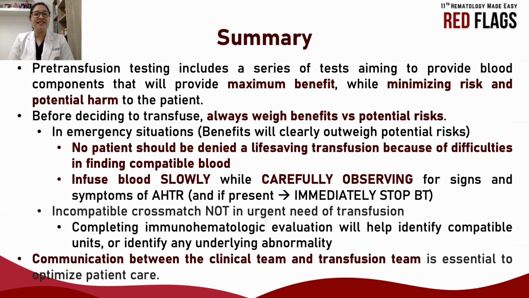In summary, pretransfusion testing includes a series of tests aiming to provide blood components that will provide maximum benefit while minimizing risk and potential harm to the patient. Before deciding to transfuse, always weigh benefits versus potential risks. In emergency situations, the benefits will clearly outweigh the potential risks. No patient should be denied a life-saving transfusion because of difficulties in finding compatible blood. Best practice is to infuse blood slowly while carefully observing for signs and symptoms of acute hemolytic transfusion reaction, and if present, stop the blood transfusion immediately.